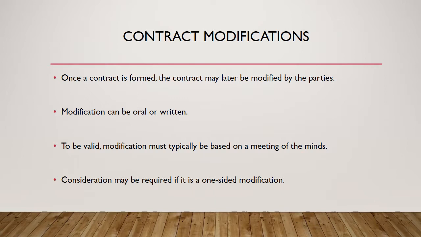So to be valid, the modification again has to have a meeting of the minds. There's got to be an agreement to the modification, the terms. The modification, just like with creating the contract, can be oral, it could be written, it could also be implied by conduct. So the modification could show up in that the homeowner tells them, hey, I want to paint this, I'll pay you an extra $2,000 to paint the outside. And then the homeowner goes to work one day, they arrive home, and they notice that the painter's outside with his workers and they're painting the outside of the house. Well, obviously, the conduct of starting to paint the outside of the house would be evidence of the contract modification to include painting the outside of the house for an extra $2,000.